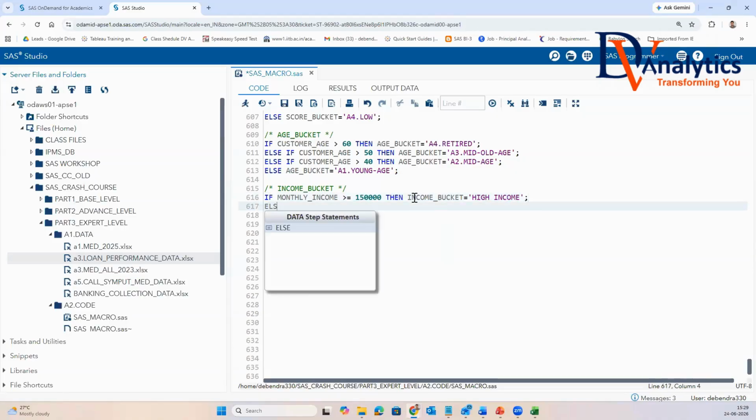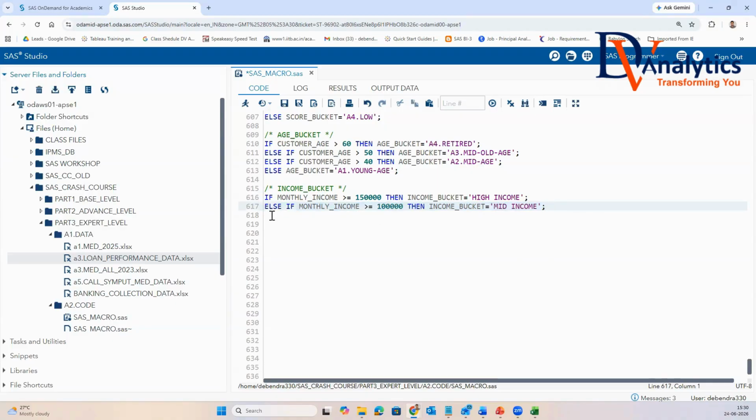Right? Then else, if this monthly income is greater than or equal to 1 lakh, then we call this high mid income. So I say mid income.